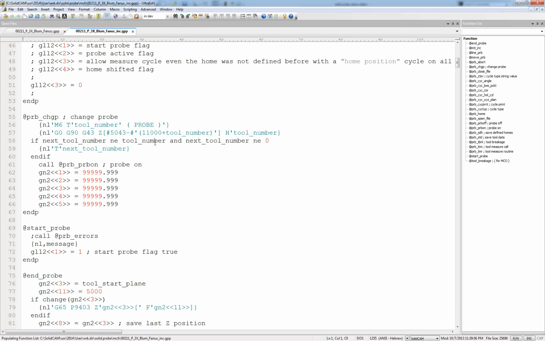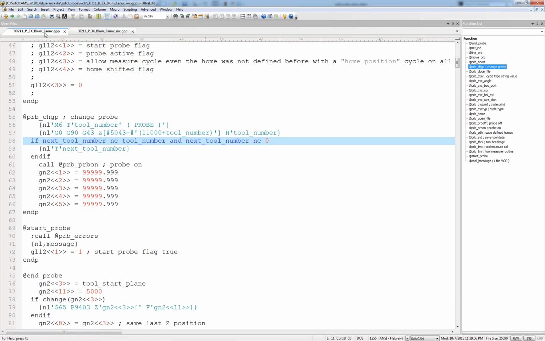But for the probe, I don't want to move it without a tool length compensation active. Now, probe on, I will activate the probe. So this change tool is adapted for the probe.